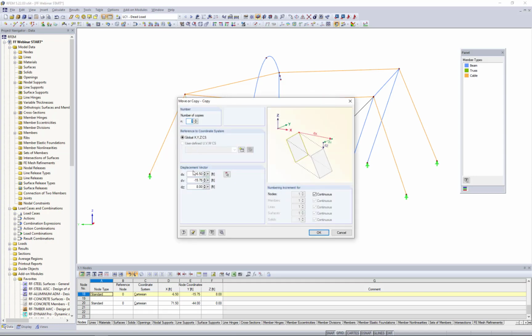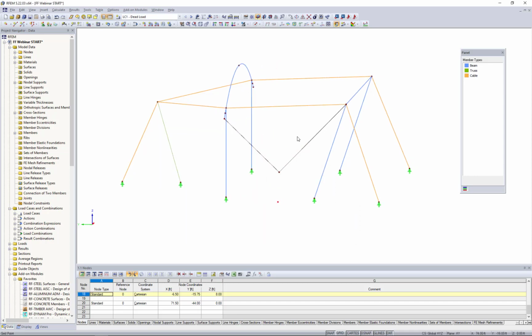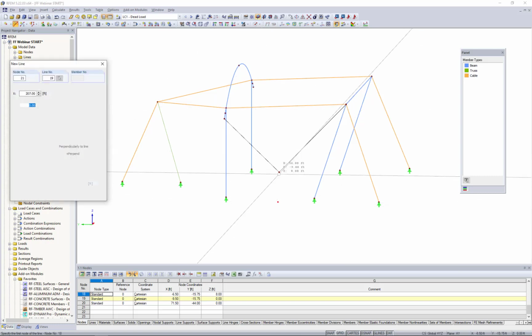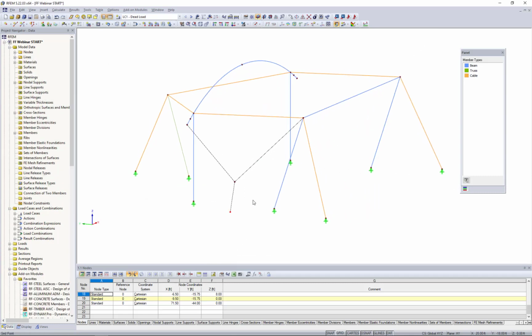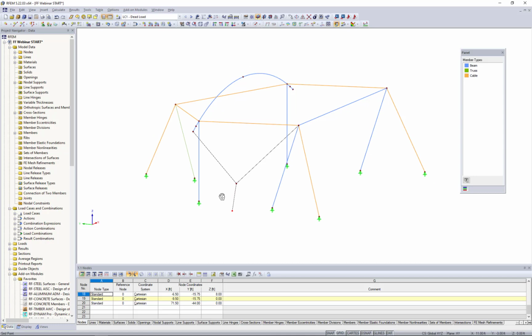I'm going to take that newly created node and use the Move Copy tool once again, to create one copy. My displacement vector this time in the X direction is going to be -3, 0 in the Y, and in the Z it will be -8. The purpose for this node is we want to eventually create those fabric membranes here, but we need to anchor them down to the ground. So we can use our line element once again, and we'll connect from our first created node to our second created node. We right click, and we have that simple short line segment here.